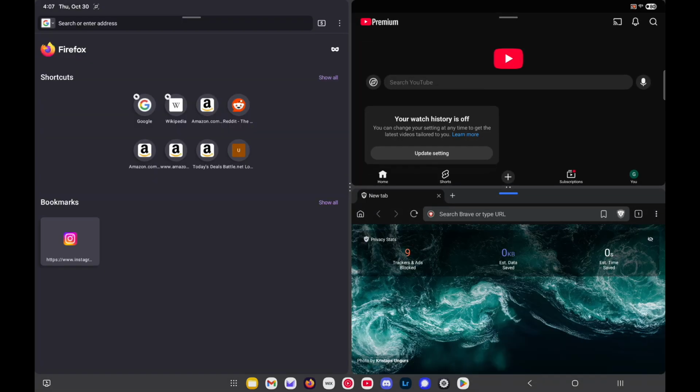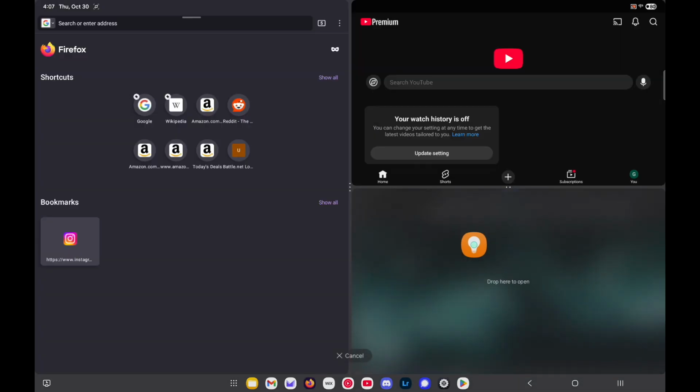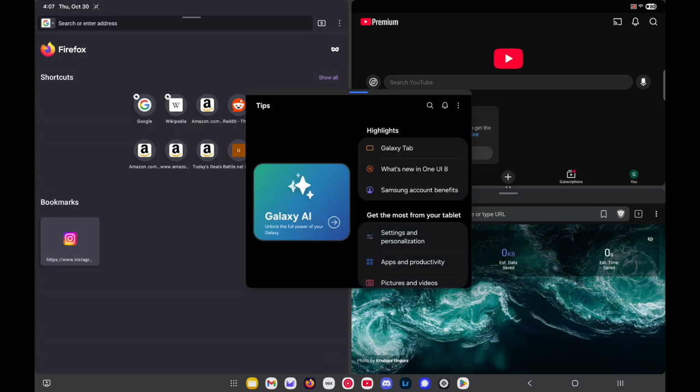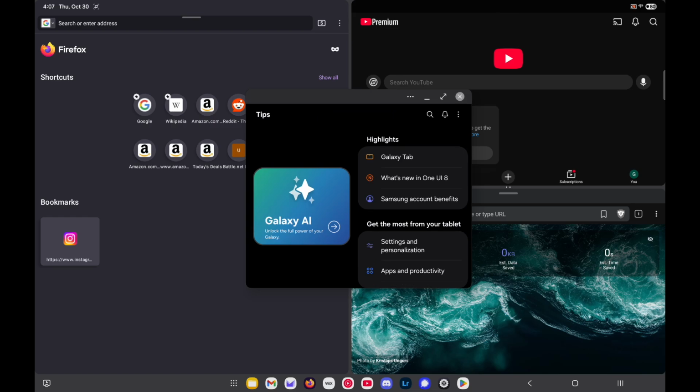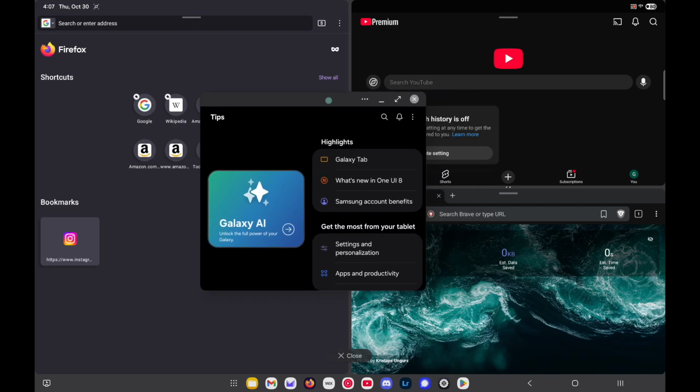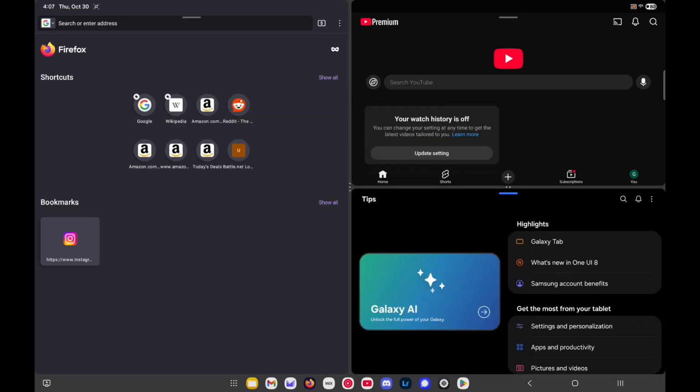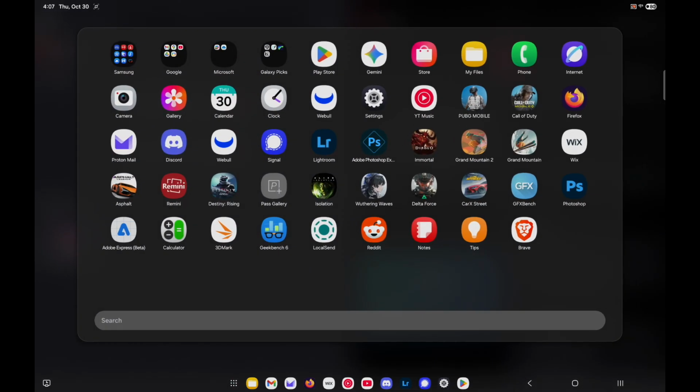For each windowed app you add, you have two options for the style of the top bar of the window. One option has a slimmer profile and hides other functions until you click on it, while the other keeps those functions displayed. You can choose to add a windowed app into the underlying split with the press of a button on the window bar as well, and it will replace one of the existing apps.